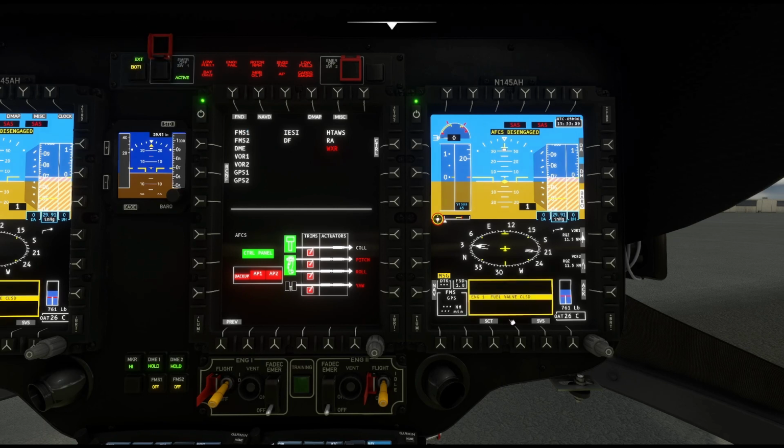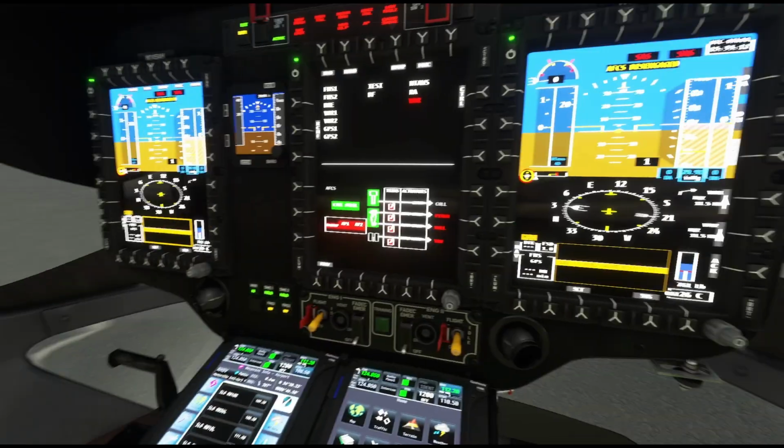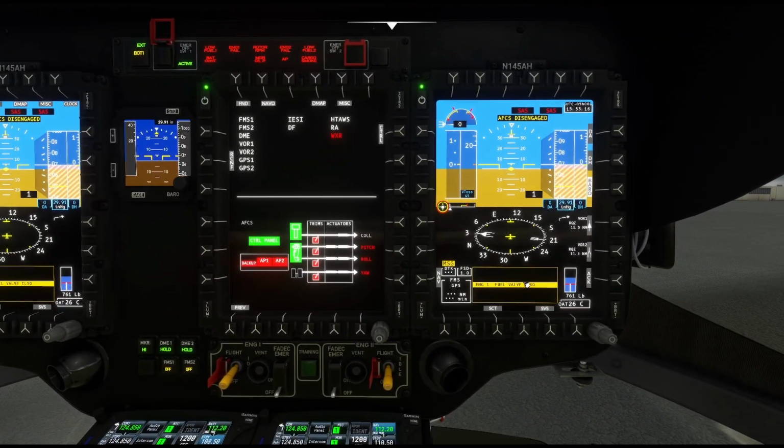Engine 1 fuel valve closed. So what that does is back here, VIP, you can't see it, in the wall where the main fuel comes up from the tanks, we have shut-off valves. When you push that button, it shuts it off. Now, we should not get any of this symbology right here because we do not have a fire.